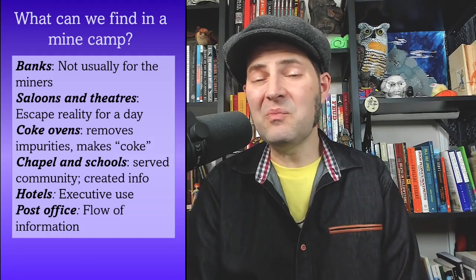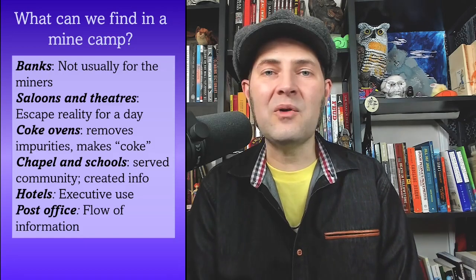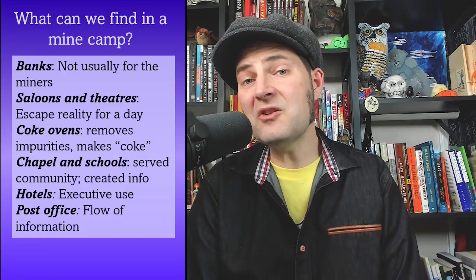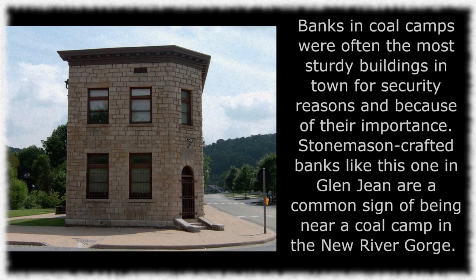Now, the banks really weren't necessarily for the miners. They were using the scrip system, which had nothing to do with the banks. But the very real profits that were happening from selling the coal actually did require banks. And so these larger towns, and Thurmond would be another great example of this in West Virginia, needed to have at least one bank as part of that process. Likewise, banks would be part of any deals that were made, any purchases, buying gear, selling gear, and so forth. But they were always separate from that company store scrip system because they actually used real money. But this service wasn't for the miners.